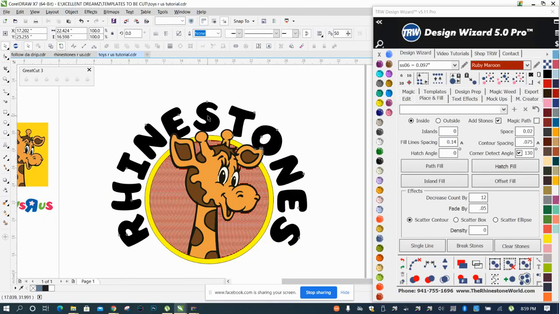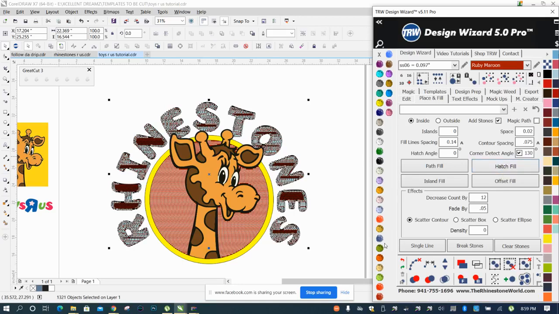Cool beans. Now let's click on the rhinestones and do a hatch fill on that rhinestone part, like so. Just going to hatch fill it with stones left to right. Let's clear the paths. Merge overlapping stones. Let Corel and the Rhinestone Wizard work his magic once again. All it's doing is merging any overlapping stones in the software so that it's a pretty cohesive stone design. And sometimes, depending on how many stones you have in your design, this can take quite some time. So we just let it work its magic. It's almost done, as you can tell by the blue bar here at the bottom.